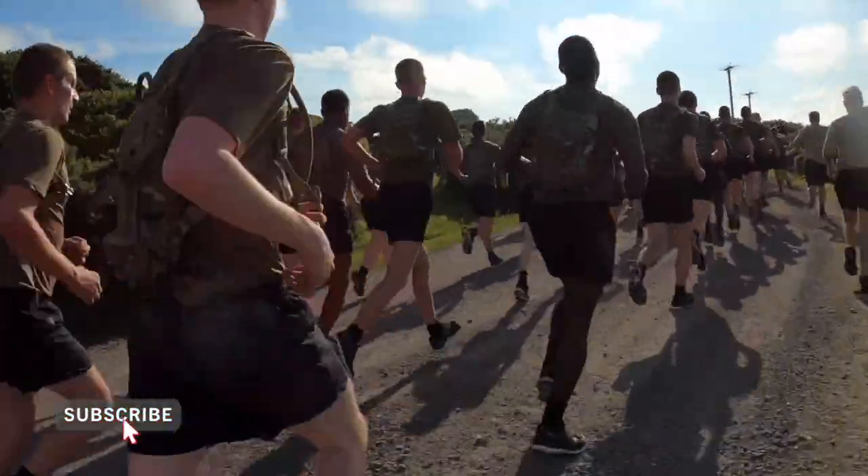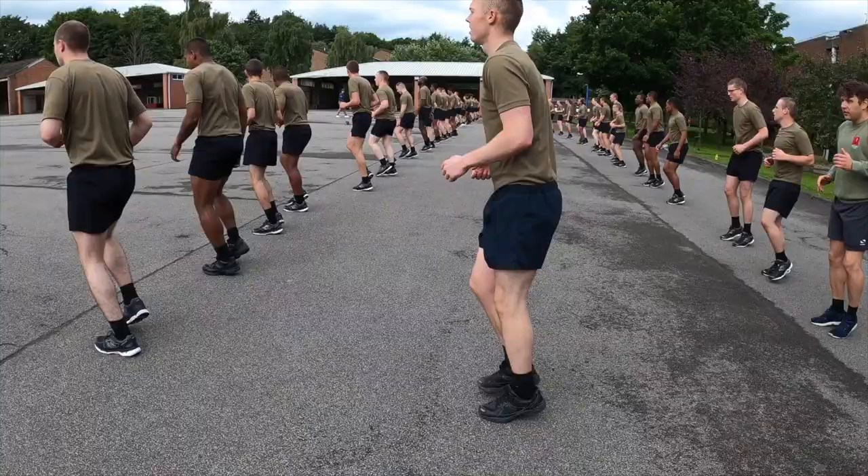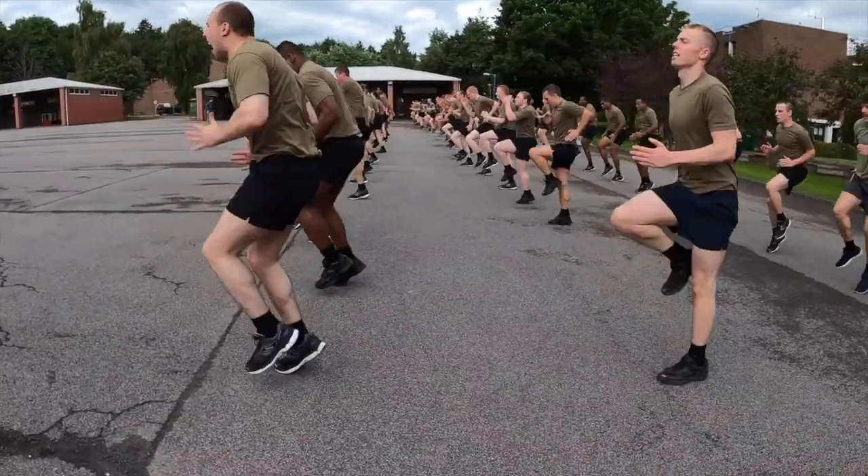What's helped me get better at running over the years is slowing my pace down and going for longer runs — that really builds up your endurance. Then for your harder sessions, that's where you focus on speed. If you're running three times a week: one run nice and steady at a comfortable pace, maybe three miles; your next session could be a hard session — hill sprints, interval training, a 2K or 5K best effort; and the third run of the week could be a slower-paced but longer distance run to really build up the mileage.